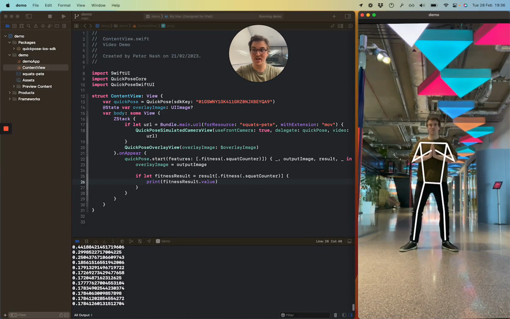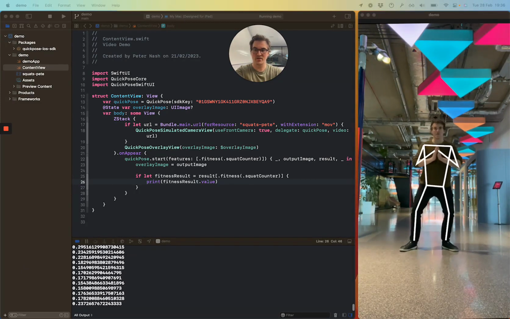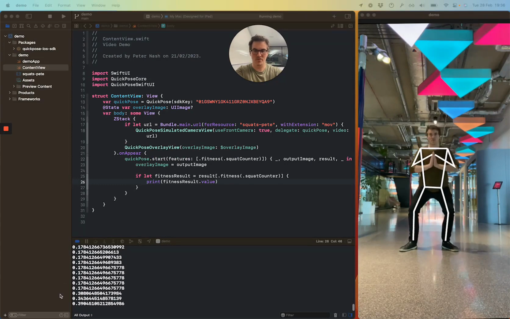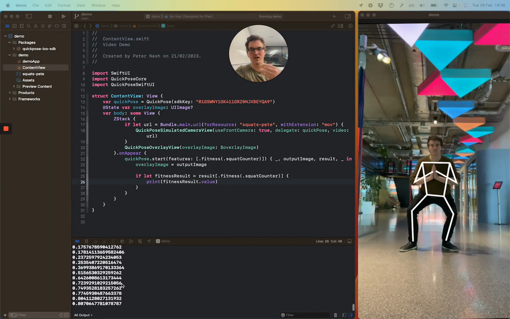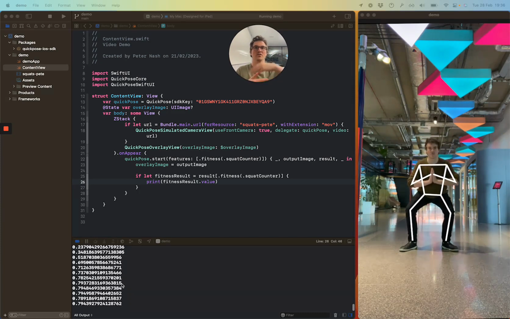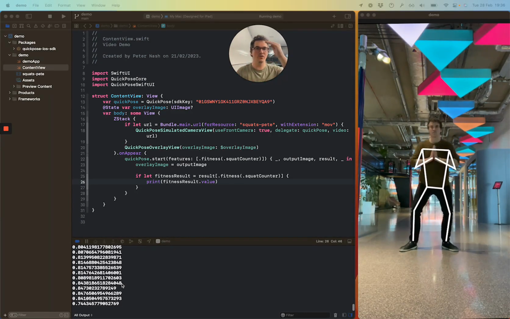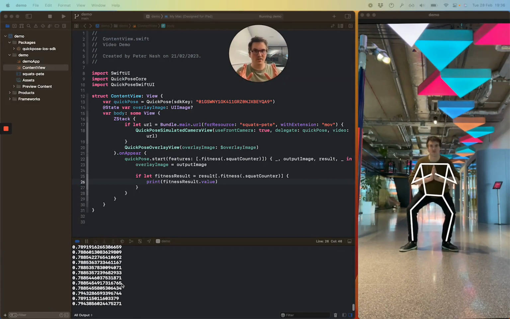What I suggest here, however, is you use one of our provided classes, which is a threshold counter. So the threshold counter basically says if it's beyond 0.6, say it's a squat. If it's below 0.3, say it's not a squat. And you need the squat, not squat shift for it to count as a squat. You can't just duck down and stay down. That doesn't increase the amount of squats you're doing.